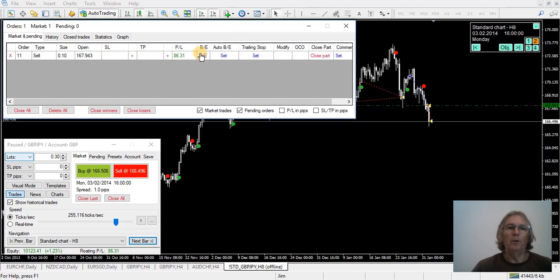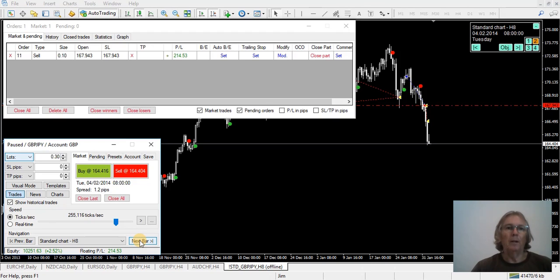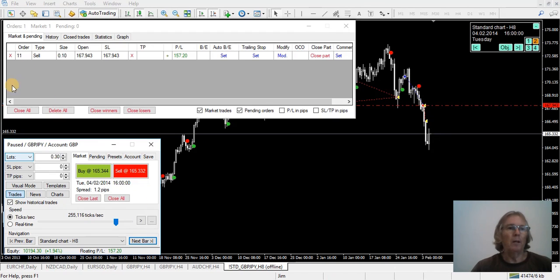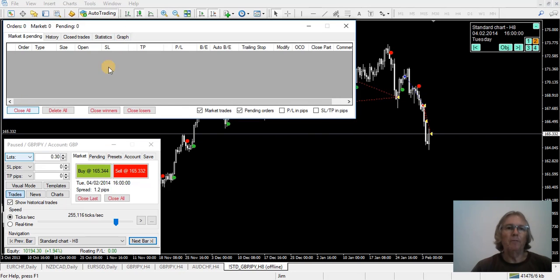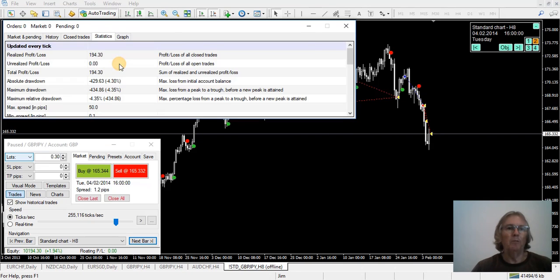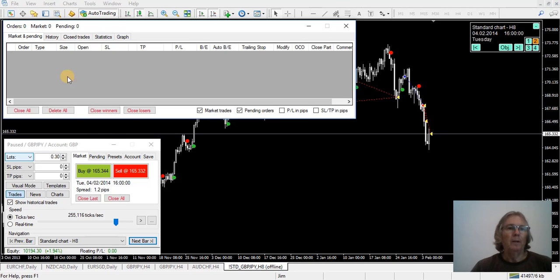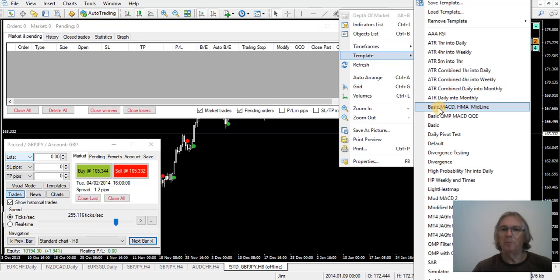This is a control box, you can play with this. I don't really use it to its full potential, that's for sure. But all the trades come up, you can use any template you've got here. These are ATR ones, so they will just bog me down, so I don't use that. So what's this divergence one? Nothing on there, it's boring. QMP with Coral, that's one of the other readers. Indicators, so yeah. So you can use any template, and it's just a matter of fast forwarding.